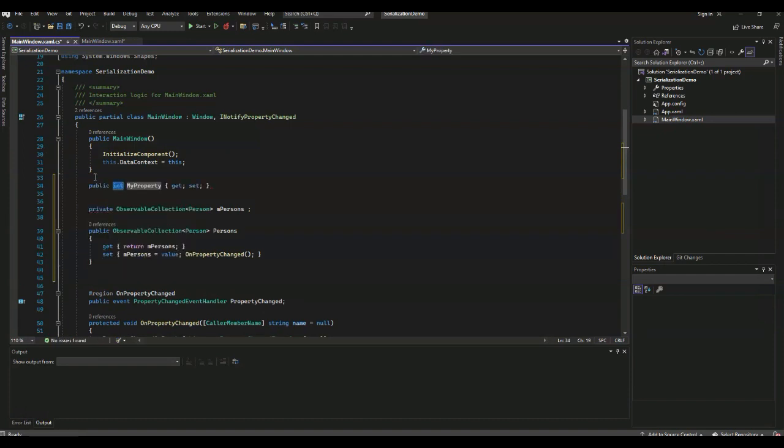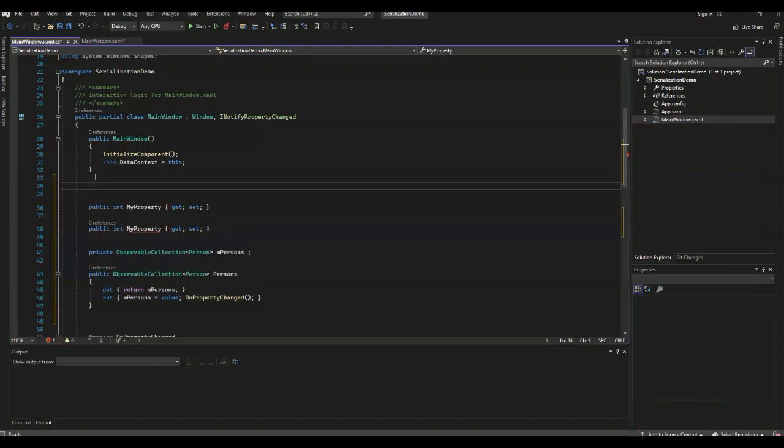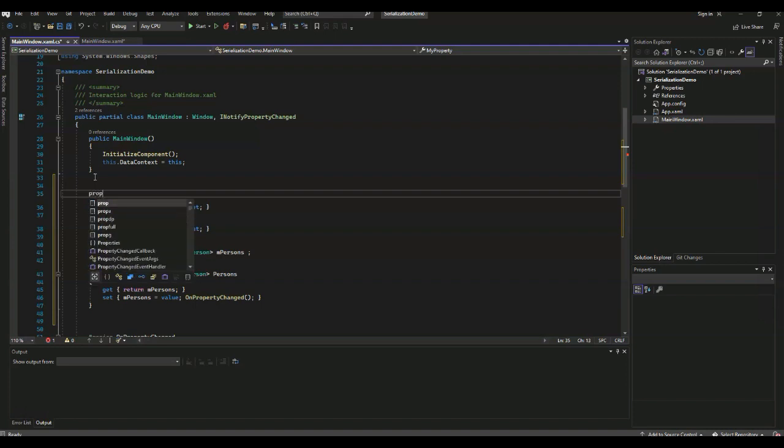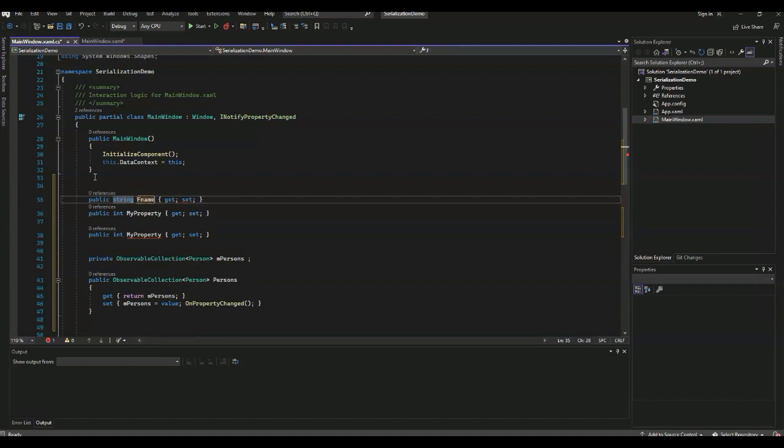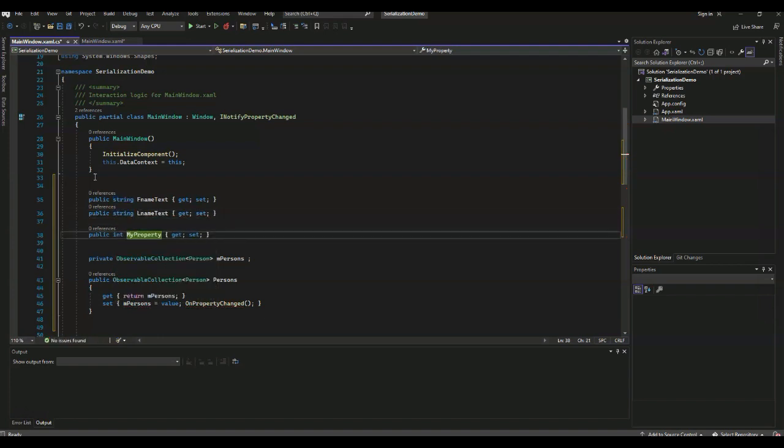So the first one will be a string, then the second one will be text, and that will also be a string in type, and then we have an integer, that is age text.